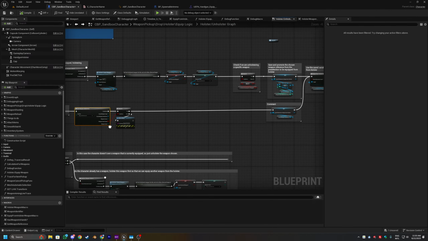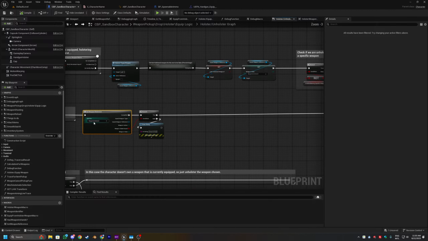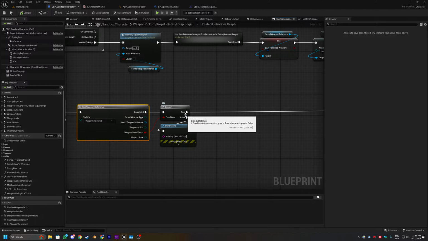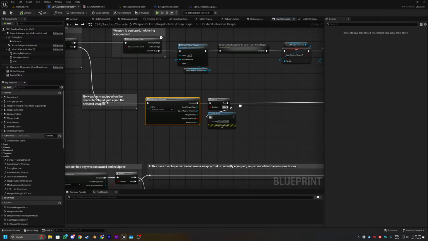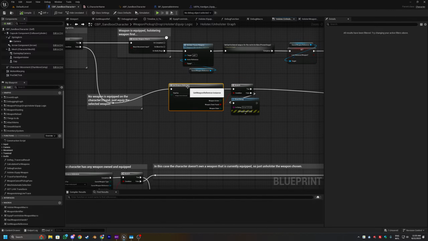And now, let me just see what I'm gonna do in here. Think a little bit. This code gets the weapon reference, but we don't need to get the weapon reference as we already have the weapon reference that we want.